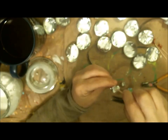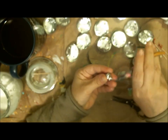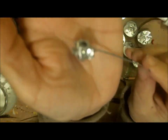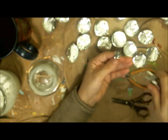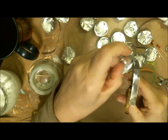So this is the first one. I did a loop. The loops just never really worked for me. I don't know why I tried it again, but I'm just showing you that that's a way you can do it, and then you just crimp the bottom ends and let it sit. I ended up taking it apart later and putting a straight end on it because it just didn't work for me. Actually, out of all of them, that was the one that took the longest to dry. I'm not sure if it was because of the loop or what.